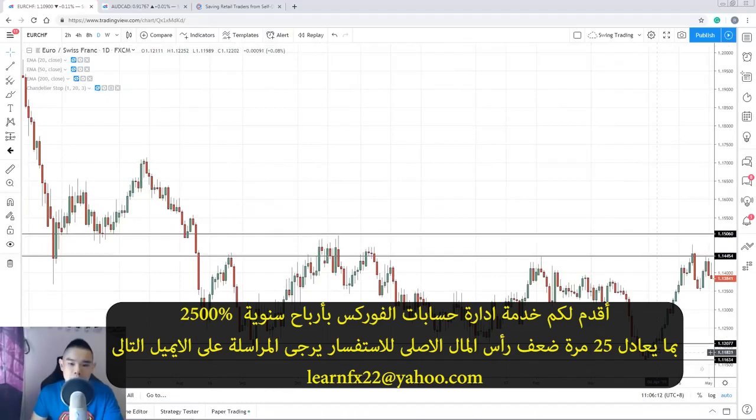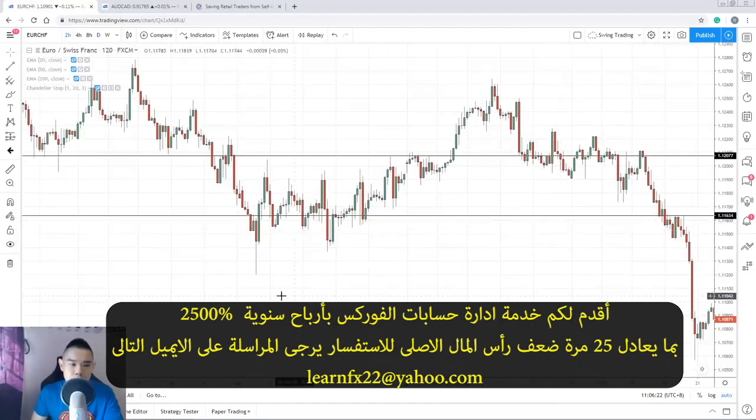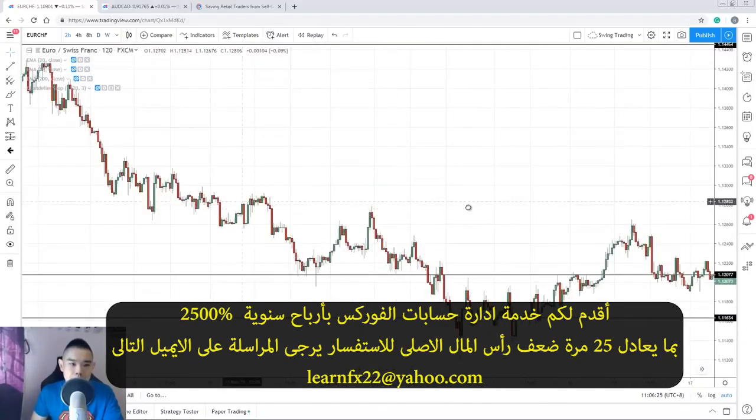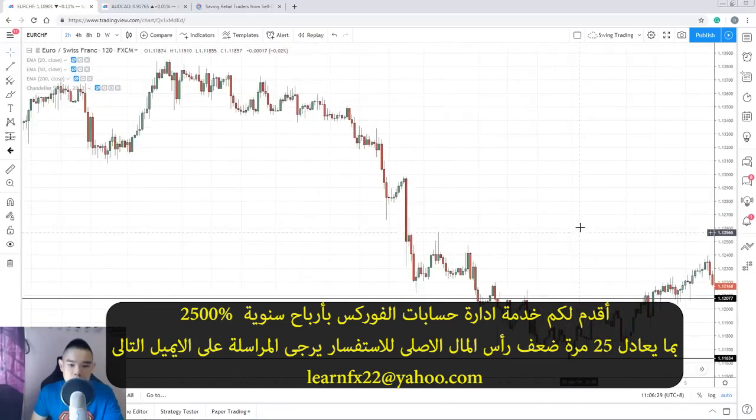So for example, the daily time frame of euro Swiss franc is at this area of support. The price is over here, and you can see that clearly this is an area of support on the daily time frame. When you go down to the 2-hour time frame, you'll notice that this is the price action that you see here. And again, the concepts can be applied across different time frames. Let's analyze it one last time.